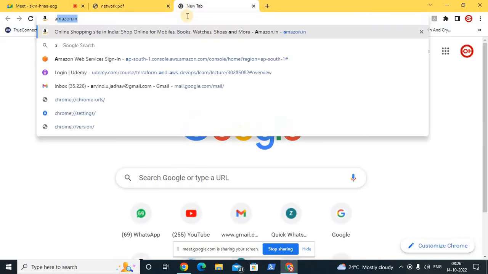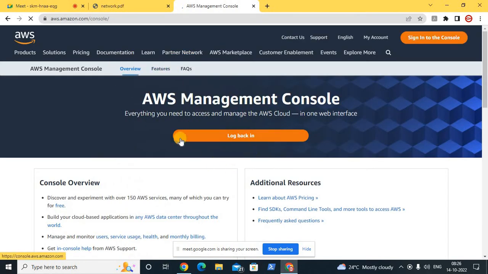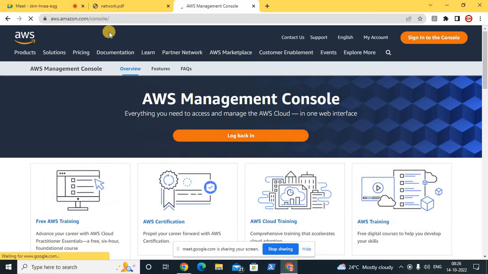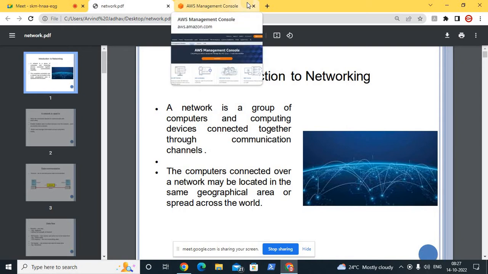Today we did not perform any operation on AWS. Before accessing AWS we must understand the concept of network. All the AWS services will be accessible by using a browser. That means the prerequisite is that we must understand the concept of network. So let's start with the network, and once we complete the network, maybe day after tomorrow we can start the application. We are starting the AWS practical, so don't worry about that. First of all, we'll understand the network.